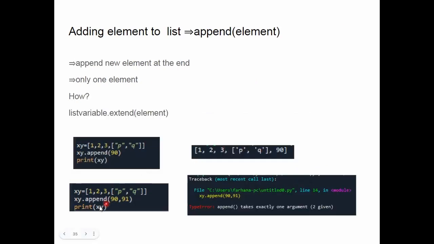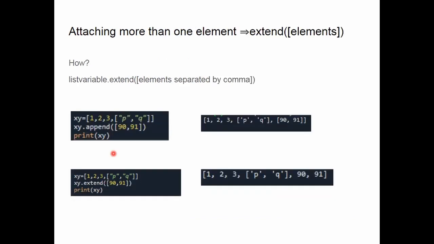First of all, by using the append function, only one element will be added at the end. So if you want to add more than one element as individual elements of your list, I have to use the extend function, and within the parentheses I have to put the square brackets, otherwise it will generate an error message. And if we try the same concept with square brackets, and within the square brackets I type the sequence of elements that I want to append, this will be by using the append function. This will be appended as a sublist.